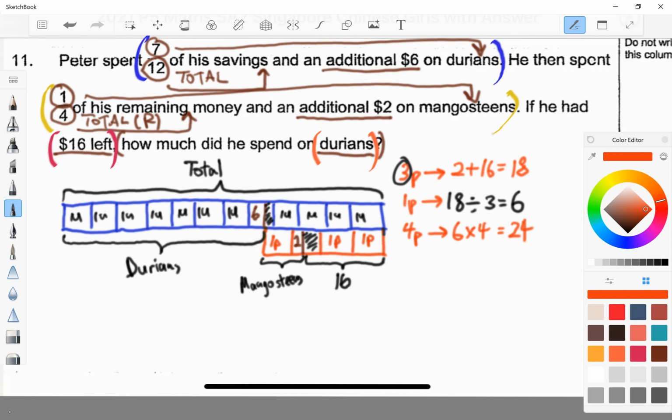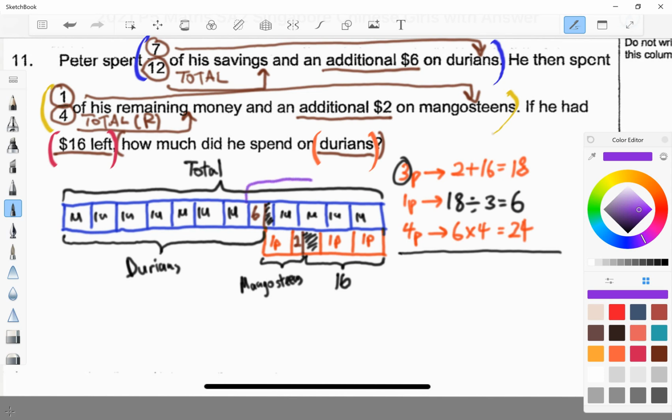And usually, another pro tip is that I will draw a line to indicate that I have settled my remainder, and now I will need to find my units. So for units, everyone can see clearly that earlier on 7 units and an additional $6 belonged to the durian. And the rest of the items are what we call the remainder. So now that we have found that the remainder is actually $24, we can see from the model itself. Okay, I will just use purple color to indicate.